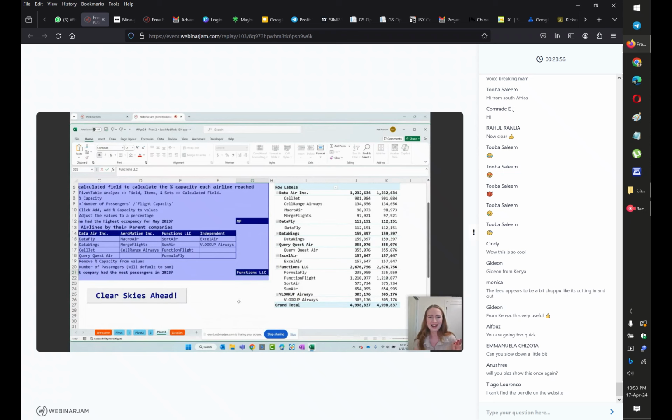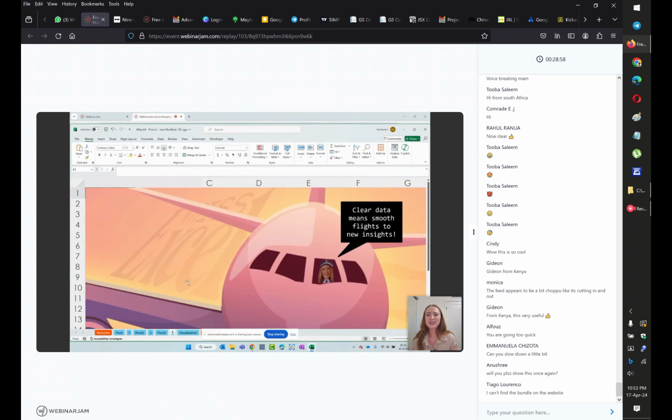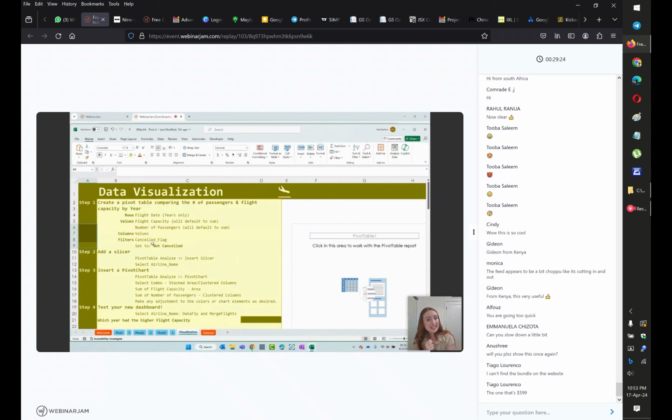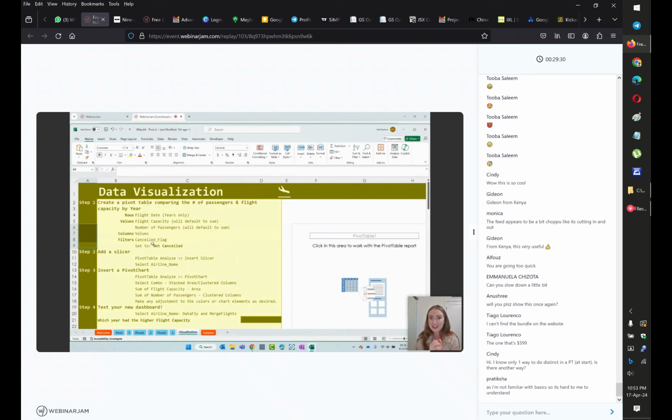So we can come in and put that over here and unlock our next section here, which we have some clear skies ahead. We can clear up that data and move to our last round of insights here. So I'm going to come on over to our next tab, which is some data visualization techniques. So we're going to look at some different ways to analyze and break down our data here. We're going to be looking at pivot charts, slicers, and these are all cool pieces that you can leverage if you are building some sort of interactive dashboard in Excel.